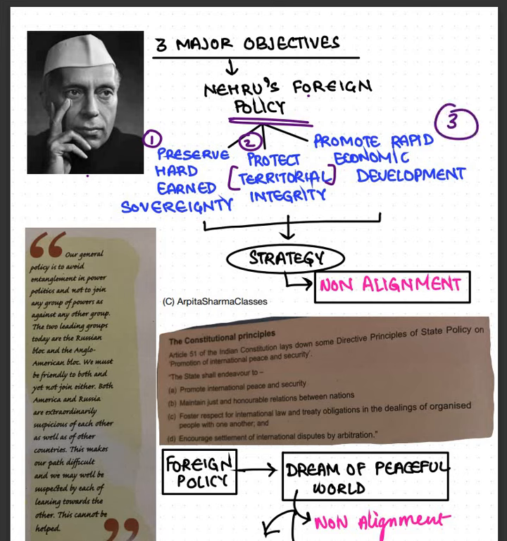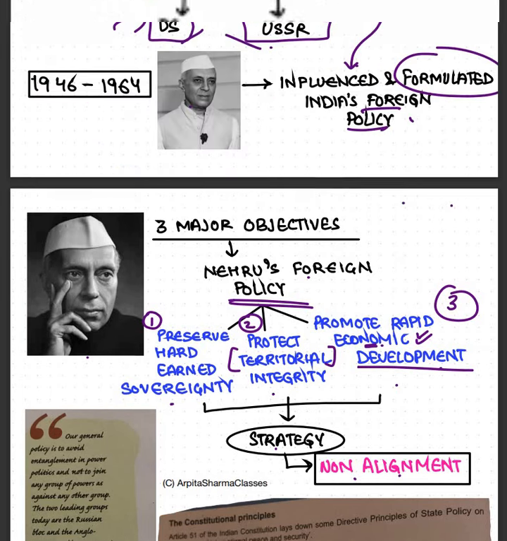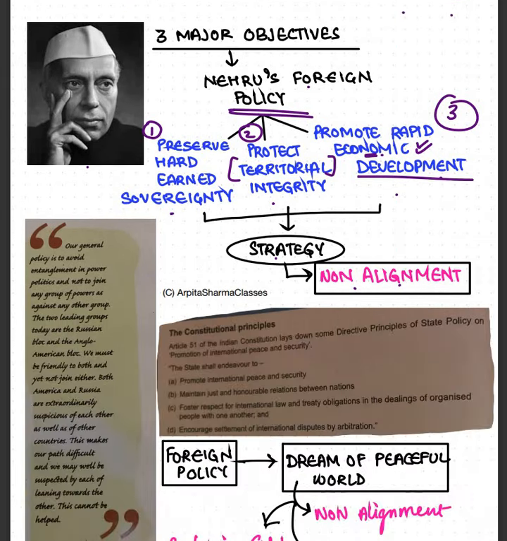And third was to promote rapid economic development. This we have already studied in the last chapter कि भैया हमें economic development भी बढ़ाना है, because Cold War is going on, formation of blocks and groupism is going on internationally, so we have to make sure that our economy is also strong. Okay, and all these three objectives were inculcated in the strategy called non-alignment. Non-alignment was the brainchild of Jawaharlal Nehru ji. He said that I am not going to align my nation with any group that is being formed over here. US and USSR का जो ग्रुप बन रहा है, मैं अपने आप को इनके साथ अलाइन नहीं करने वाला हूँ. ठीक है, पॉइंट क्लियर हुआ?